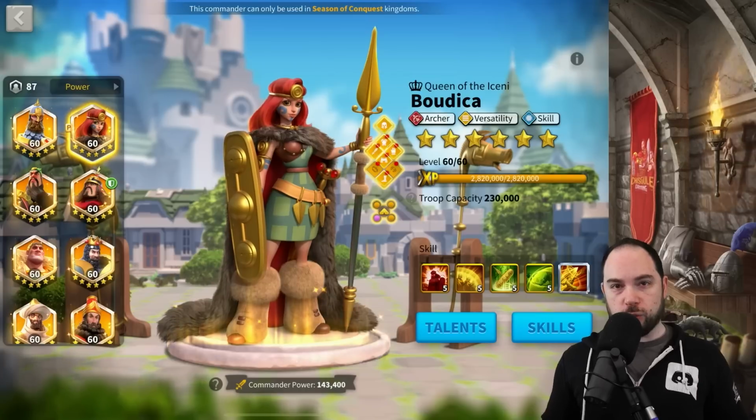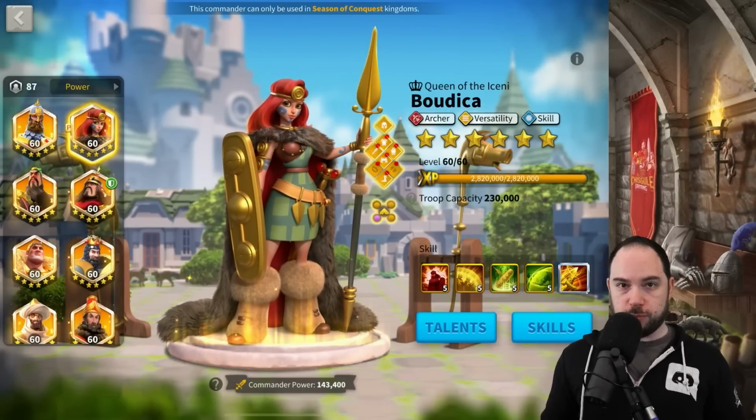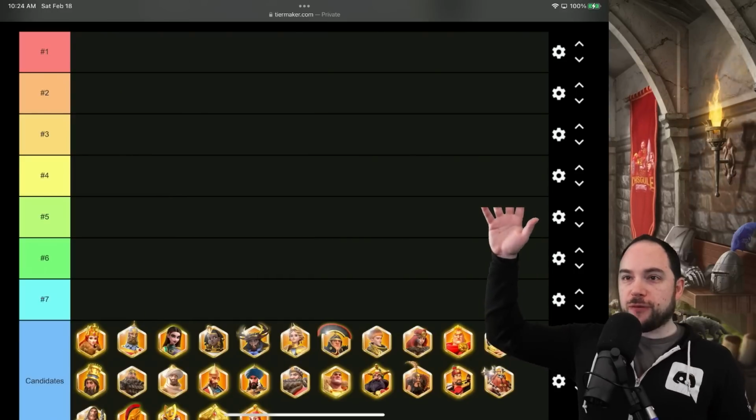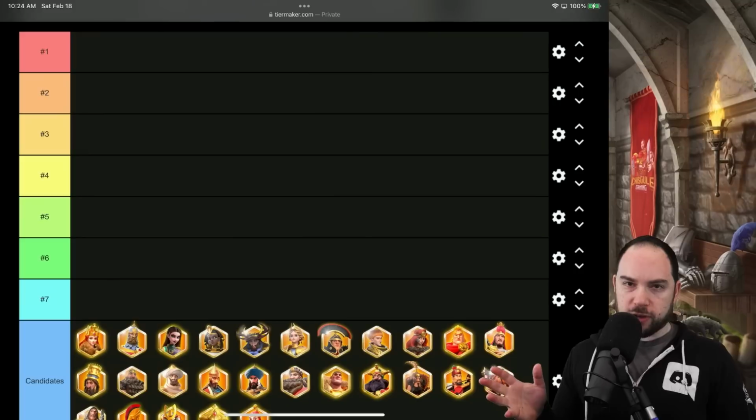So with all that out of the way, let's go to Tier Maker so we can actually go march by march to show you what you should bring. Here is where we're going to lay out the 5 to 7 marches that you bring in the open field and the ways that you can switch around the commander pairings.